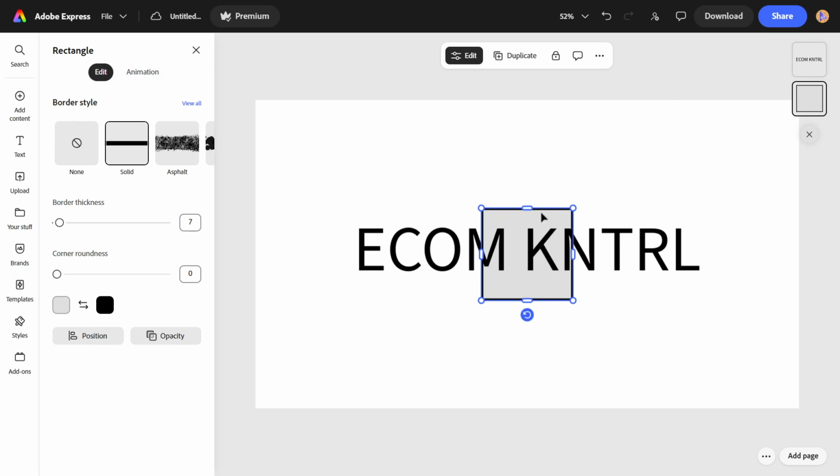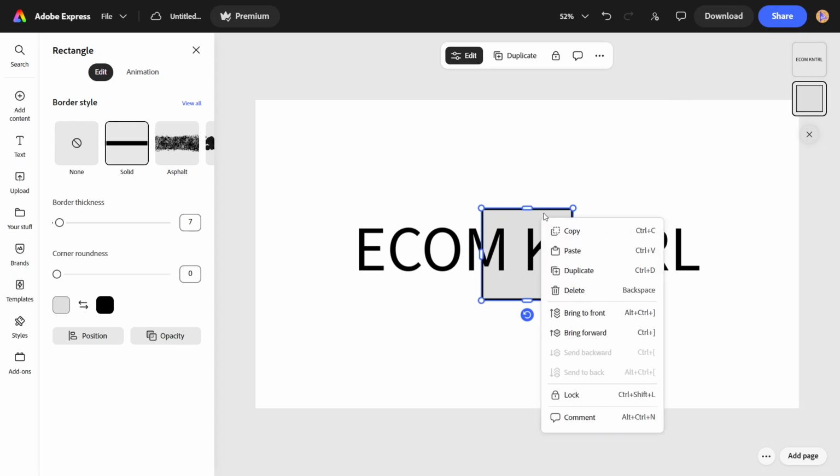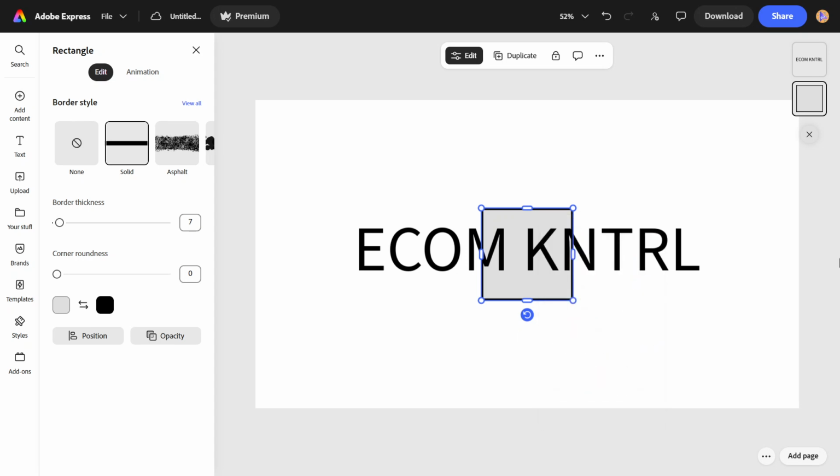A helpful tip here is to keep an eye on your layer order whenever items seem to disappear or overlap unexpectedly. Often, the object is still there, it's just sitting behind another layer. And that's it. That's how to add a new layer in Adobe Express by adding a new element, viewing it in the Layers panel, and reordering it as needed.